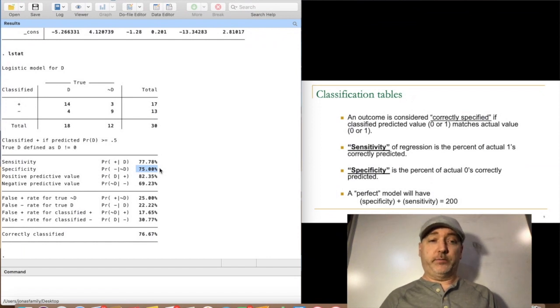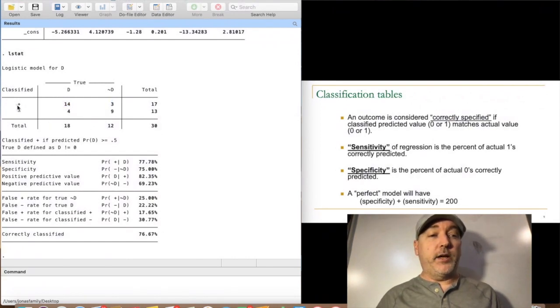on those same characteristics. And you get a little breakdown table here showing, of all the 30 observations, how many fall into the 4 possible combinations: we predicted a 1 and a 1 actually occurred, or we predicted a 1 and a 0 occurred, or we predicted a 0 and a 1 occurred, or we predicted a 0 and a 0 occurred. So basically these diagonal elements from upper left to lower right are the correct predictions. Okay, and there's various other combinations of these percentages down here, but generally the two numbers you're going to want to get out of this are right there. It's the sensitivity and the specificity.